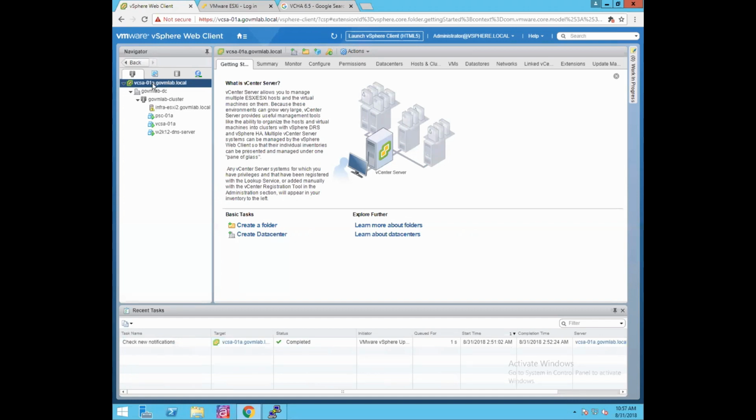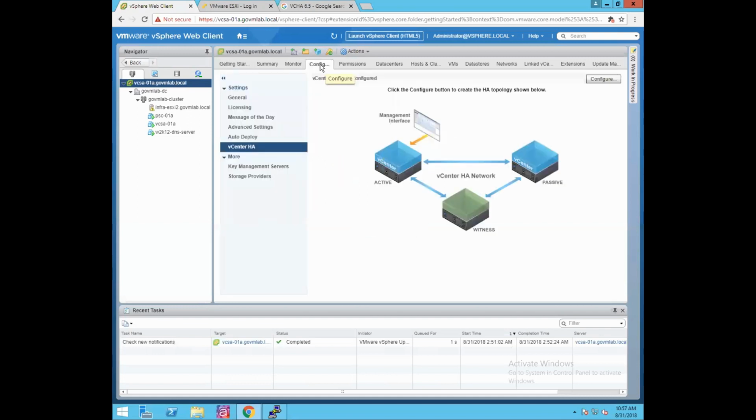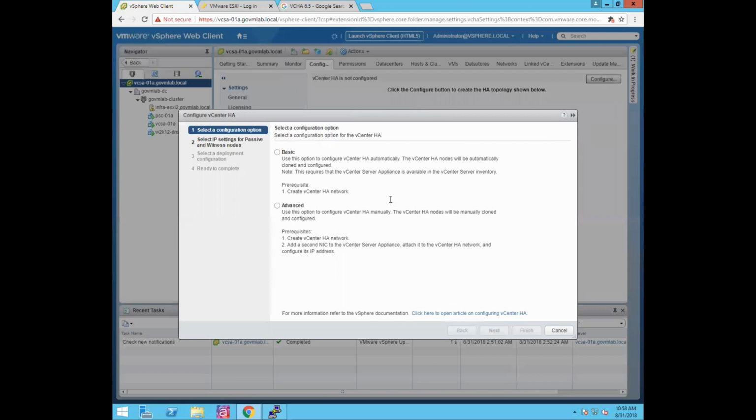Click on the vCenter Server Appliance, Configure, and then vCenter HA. As you can see, vCenter HA is not configured, and there is a Configure button to create a new vCenter Server HA configuration. Click on Configure. Here you can see there are two configuration options available. The first one is Basic, the second one is Advanced.